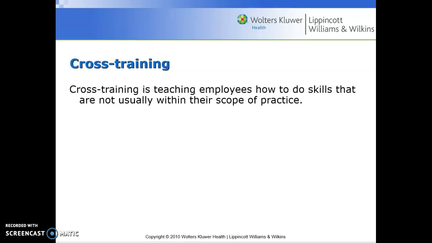So an example would be, we're teaching this nursing assistant how to collect blood. But one thing that's important to remember when we're talking about cross-training, federal regulations protect the public health care worker by establishing regulations that ensure health care workers are properly trained and competent. And this is where we're going to stop today with Chapter 1, Video 1. But if you have any further questions, please let me know.